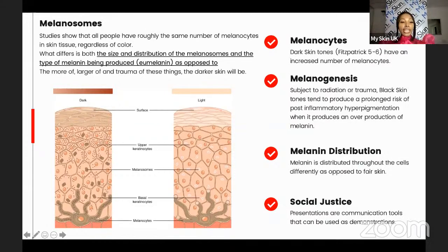The slide that you're looking at here is descriptive of the way in which melanin is distributed throughout the skin cells in dark-skinned patients and also lighter-skinned patients. You will see that there is activity from what we call melanocytes, which take place in the basal cell layer of the skin, and they use melanocytic dendrites to rise through the epidermal walls, right the way up through the tissues to the keratin of the surface of the skin in order to distribute pigment.